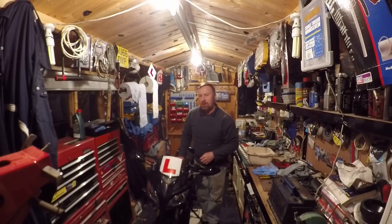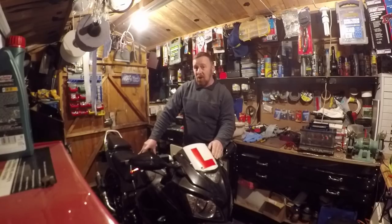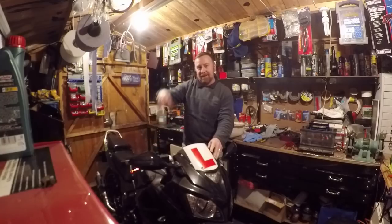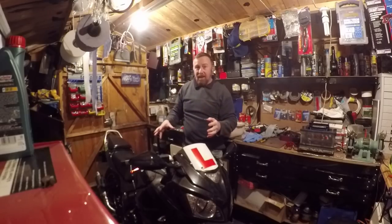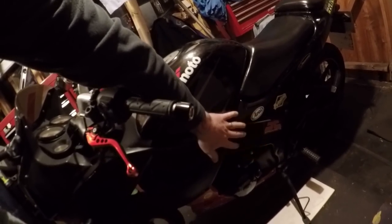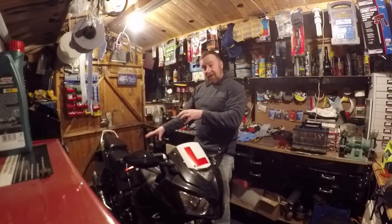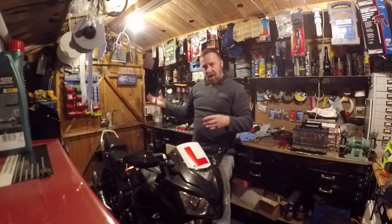For some of you more astute YouTubers, you may notice that this is not the same colour bike as the black one that I was working on and got running nicely. Now this has been driving me mad. Some donkey-faced, snot-nosed bruh decided that the carburetor on here, the air petrol mix, is literally underneath it, not on the side, easy to get to. And then the panel here is solid, goes all the way up here and blocks it completely in, and you just can't get to it. So the only way of getting to it is to take off the seat, then the other seat, then get the petrol tank up, get the petrol tank out of the way, then the airbox out, and then the carburetor out.